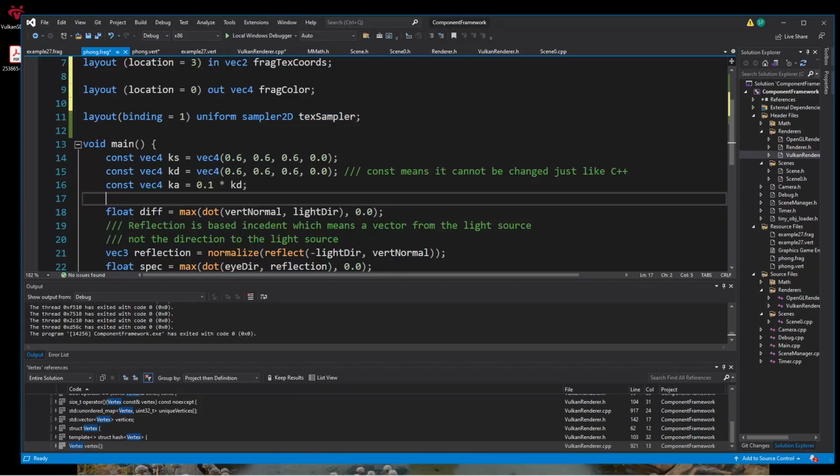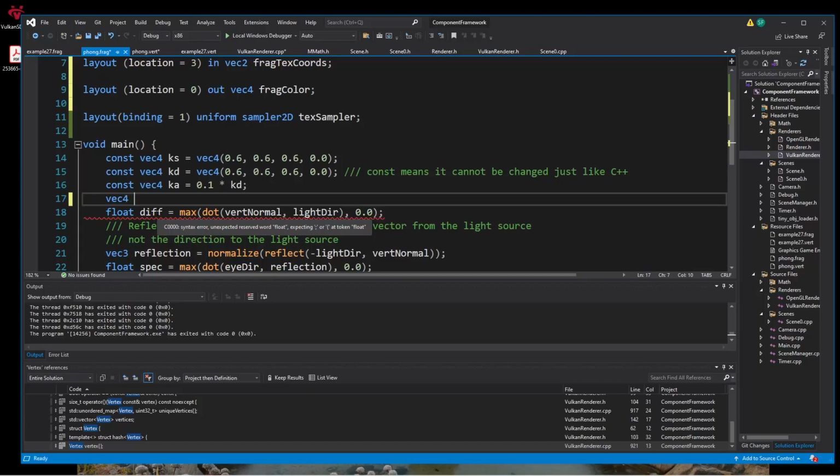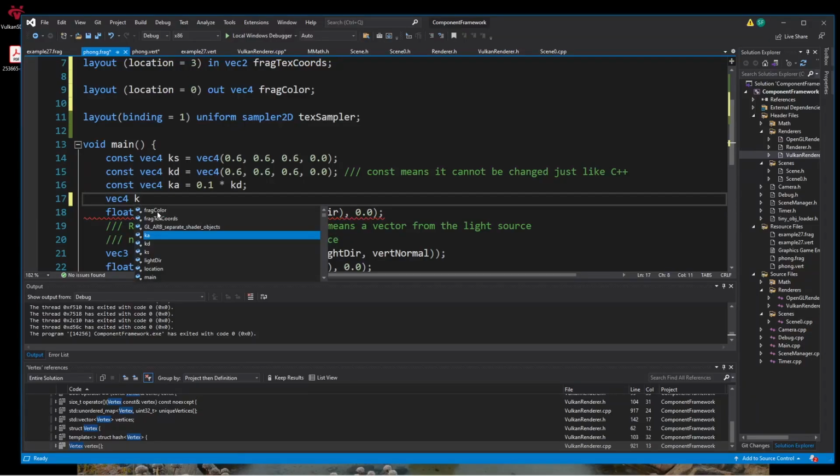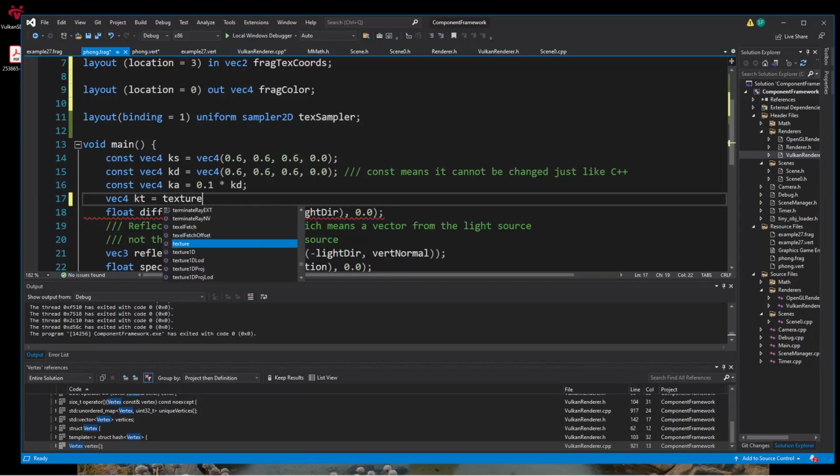Now this one cannot be constant, so I'm going to write a vec4 here. Let's call it K for color. This is the color of the texture, equals, use the built-in command called texture. Okay.